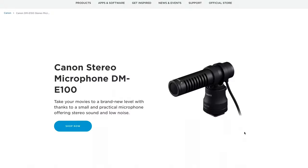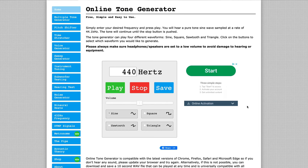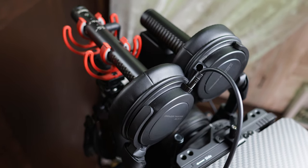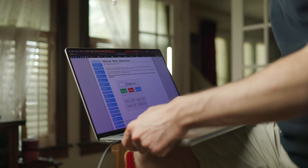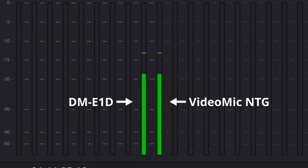Now let's talk about the frequency range. I was really surprised that Canon would deliver a microphone that cuts off below 100 Hz and above 10 kHz — can that really be true? I also looked at other Canon microphones and they all seem to have that poor frequency range. So I decided to test this using an online tone generator that plays tones at any frequency. I used headphones as the most reliable speakers, adjusted volume levels at 440 Hz to be equal, and then tested different frequencies.